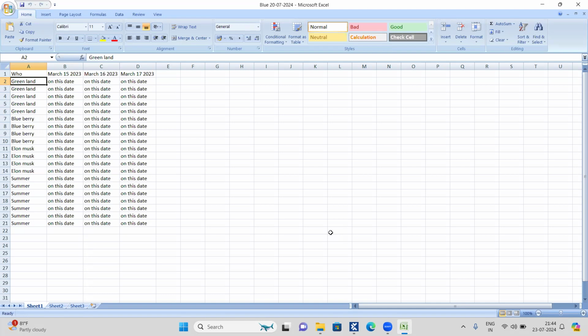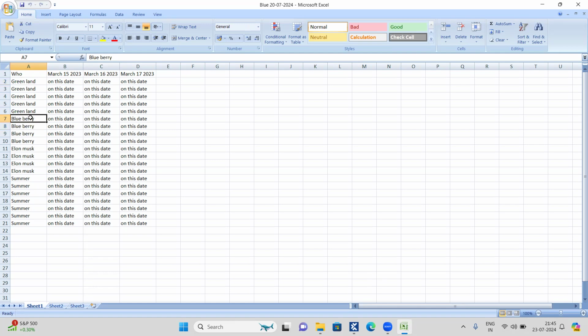For that, I have developed a test case for this sheet. I wanted to take the blueberry's row number at its first occurrence.